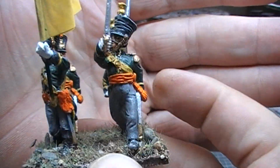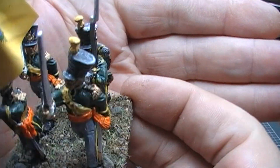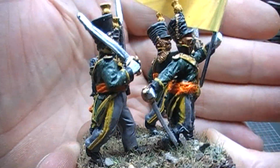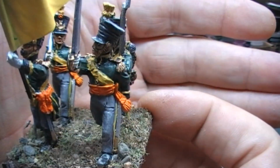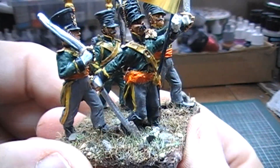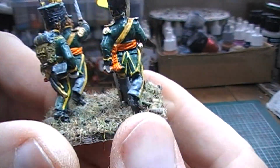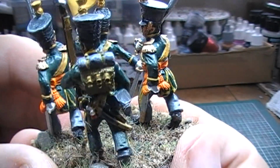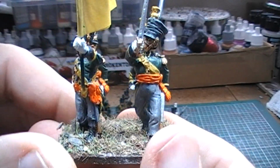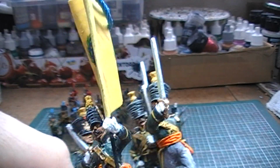And of course we have a major in command of this particular unit, so we have a two pauldroned officer leading, and then we have the junior officer with the one pauldron, who's probably a captain. He's always the junior officer, anything from a lieutenant up to a captain, but it's probably a captain since it's a command stand. They of course have the one epaulet. And then of course the GMB flag again.